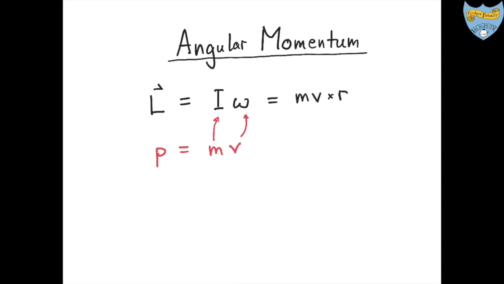I really can't explain why it is the letter L with an arrow over it. No accounting for that. Also, though, there is another formula for angular momentum, which you can see represented over to the right here. And I'll explain how we use each of these formulas and how they are related to one another.